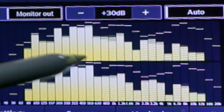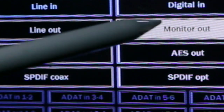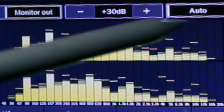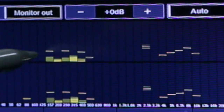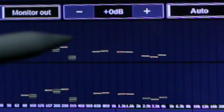All right, so that's all of those. Those are all your monitoring options, and it's the same thing. You can just go up here and pick which one you want to have actually monitored, and that'll be the source. Also, say if you have a really low signal, so this is zero. This is what this signal is like at 0 dB.